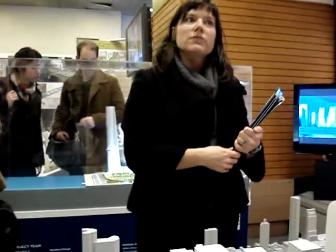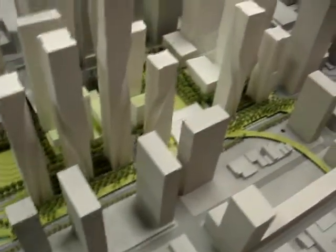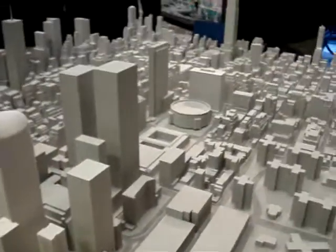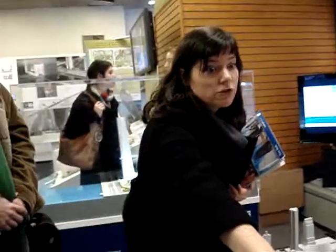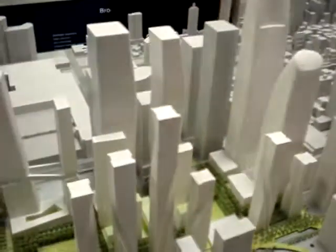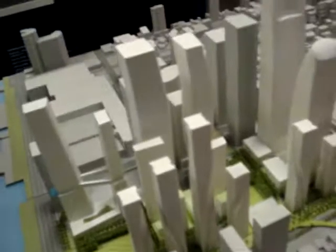But you were saying before that it's on a 30-foot higher platform. That's right. How is it that the pedestrians get up there without either climbing upstairs or... In some places they are climbing upstairs, but we provided spaces within the building so that there are stairs to climb up. For example, on either side of the Cultural Center on 30th Street, you'll see the stairs there. And it's a little bit clearer when you look at this model, which is a larger scale. Got it. Is 30 feet where the High Line is, pretty much?